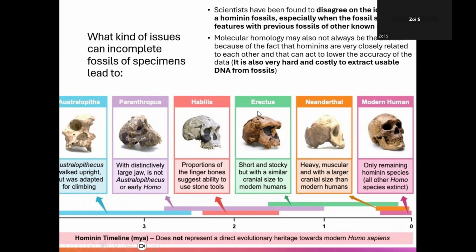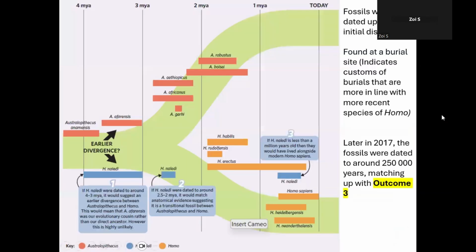For example, when it comes to Homo erectus, Homo neanderthals, Homo habilis, Australopithecus, because these are fossils that we found in a lot of volume, and we've also been able to get a lot of evidence to support the evolutionary relationships that we share with them. But any new fossils that we find, we still need to piece together how it comes into the grander scale picture that we have here.